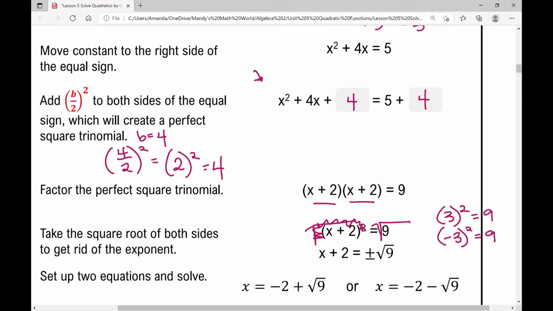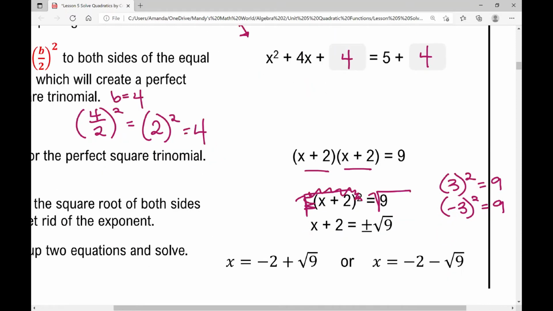So whenever you're working in an equation, like you've got an equal sign in your problem somewhere, and you're undoing a square, you're using a square root, it needs to be positive or negative, okay? Yesterday when we talked about simplifying non-perfect square roots, and I just asked you, what's the square root of 36? I'm asking for the principal square root. That's always positive. When you're working in an equation and you're undoing that square and you're using that square root, you're going to have a positive or negative sign.